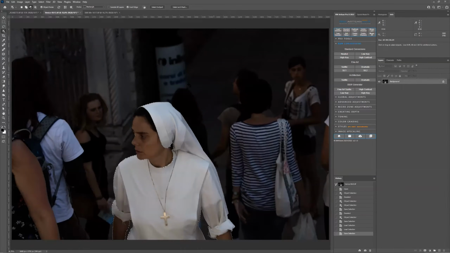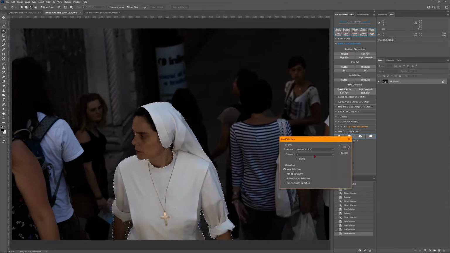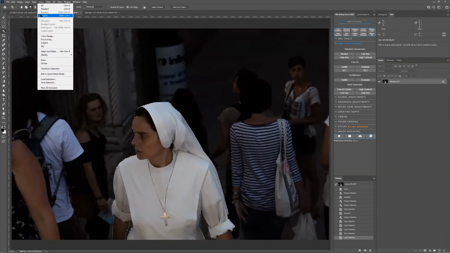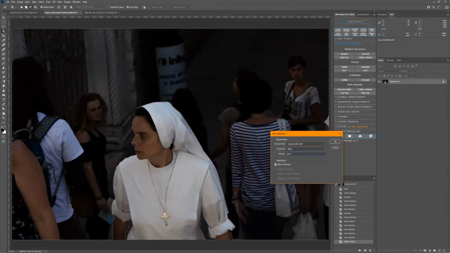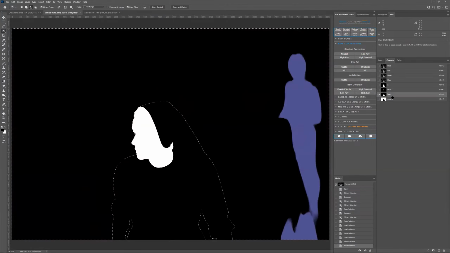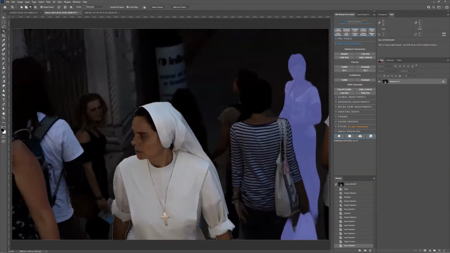And now I just want to create a quick selection of the background because, of course, this is my figure and that's going to be my ground. So what I'm going to do is to just load the entire nun. Okay, here it is. I'm just going to inverse it and then I'm going to save it. Save selection, called ground. There we go. So they're all in there in a matter of a few clicks, right? It's not that hard. Okay, so there we have it.